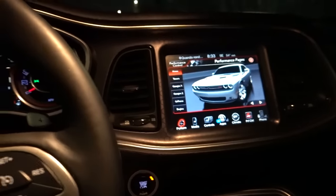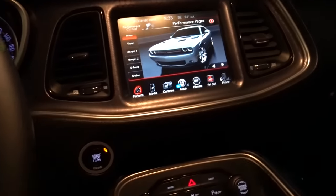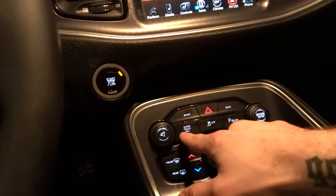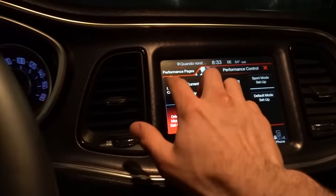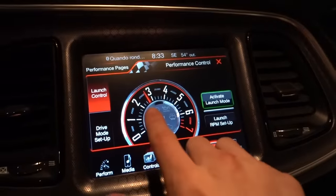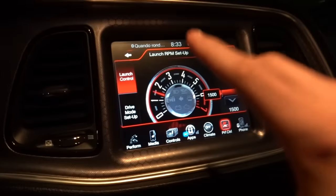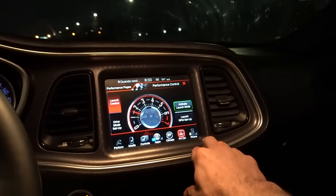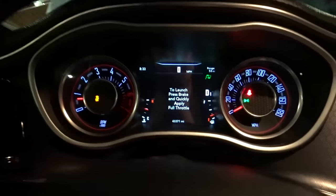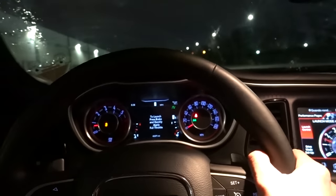So I'm going to show you guys how to do launch control right now. If you have a Scat Pack, you'll have a Super Track Pack mode — you just click that. Or if you don't have that, you click Performance Control right there, which loads straight up into launch control. You can also manage your drive settings here. I'm putting it on Sports Mode. You set your RPMs — I'm not doing it too high, we'll do it at 1500 to start since this is literally the first time I'm launching this car. We have it set at 1500 RPMs, you click Activate Launch Control, put the car in Drive, then press the brake and quickly apply full throttle.